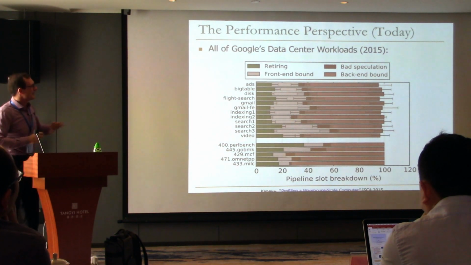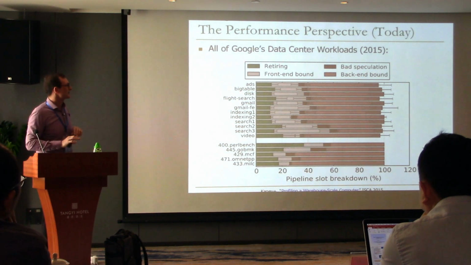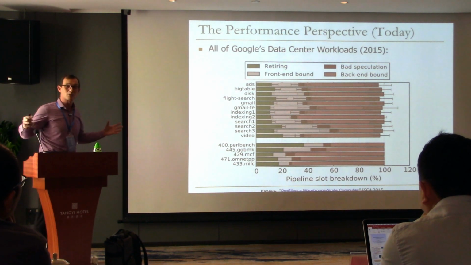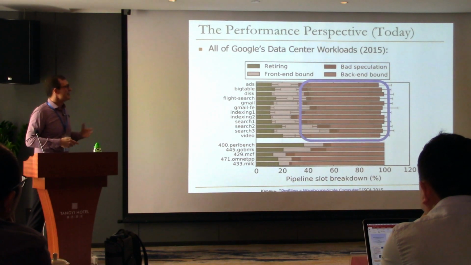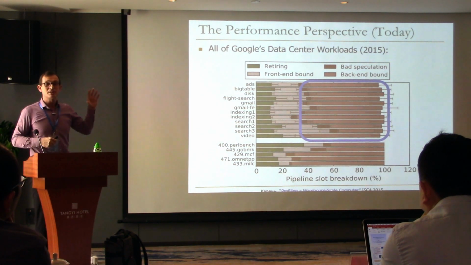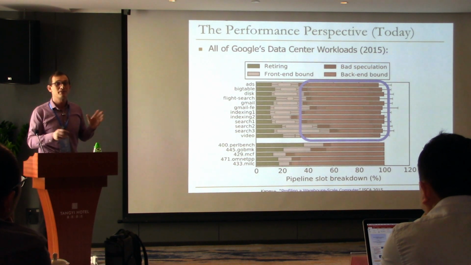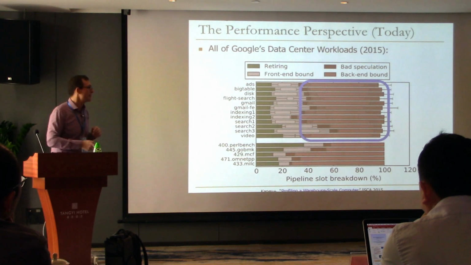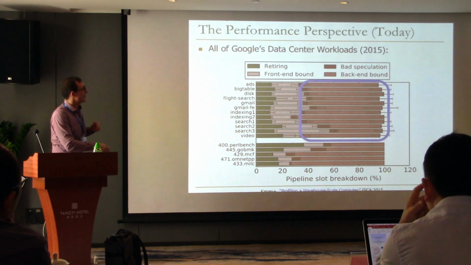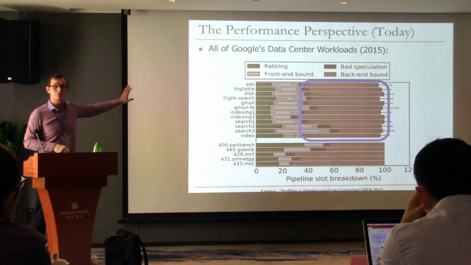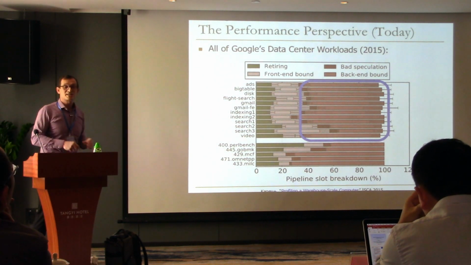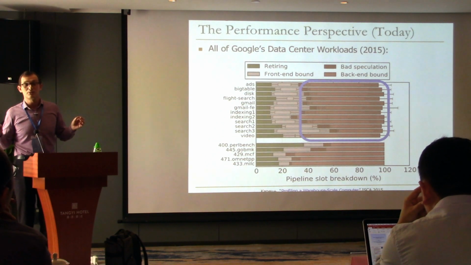But basically, Google has published a study in 2015. It's a beautiful paper in ISCA 2015. And they basically analyze all of their workloads in data centers. And they show that the top-of-the-line processor that they're using in their data centers is waiting for memory most of the time. More than 50% of the time, the processor is waiting for memory. Only 10 to 20% of the time in all of their data center workloads, according to what they say in the paper, the processor is finishing instructions, meaning doing useful work.